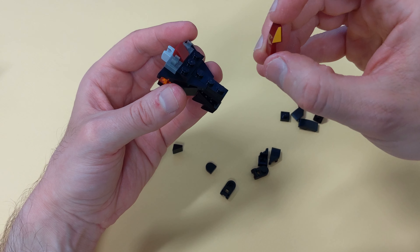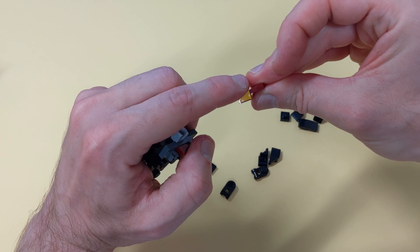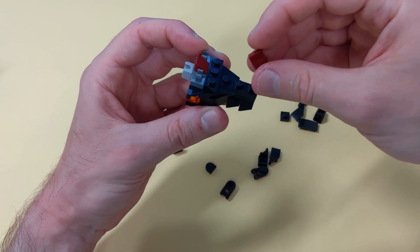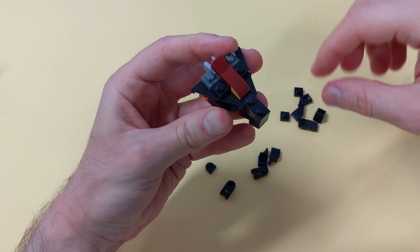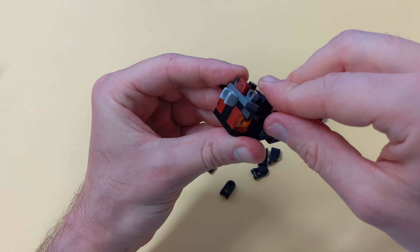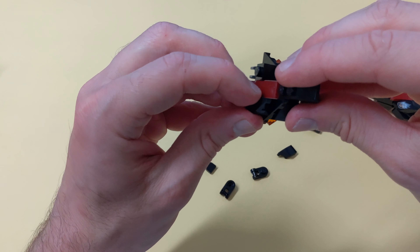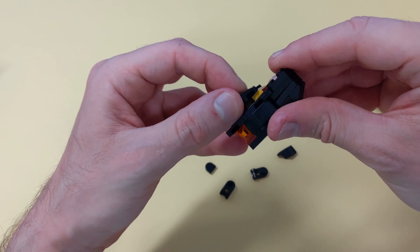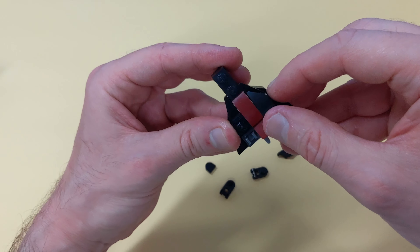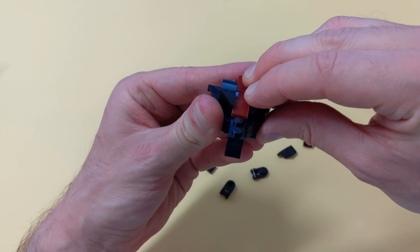What you see here is a regular 1x2 curved slope to which I've applied custom stickers on both sides. I simply took a sticker sheet from a different set and cut little pieces to cover half of each side. These yellow sections will be visible below the eyebrows and create the eyes. Ideally these would be prints, as having pieces touching a sticker is not ideal. However, in this specific case it's not a big issue since these wedges are attached to just one side and have a little wiggle room.